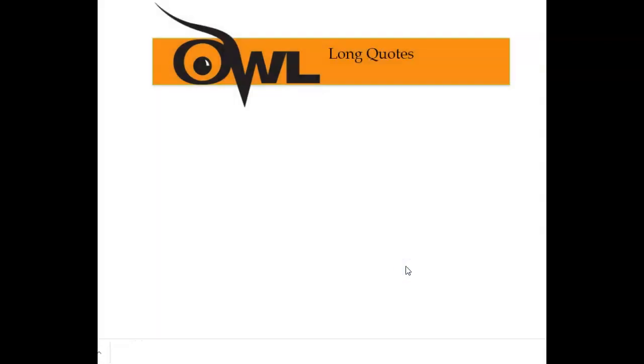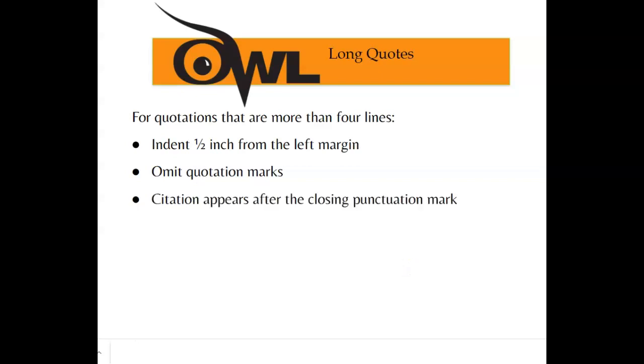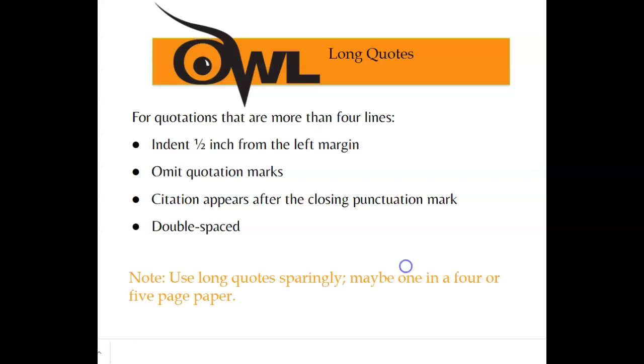Ideally, quotes should be short, not more than a sentence or two. However, once in a while, you may need a longer quote. If it's more than 4 lines, the formatting is completely different from a short quote. You indent the whole quote a 1/2 inch from the left margin, and you don't further indent the first line. Omit the quotation marks. Because there are no quotation marks, the final sentence's punctuation immediately follows the last word of the quote, and the in-text citation in parentheses follows the period. There's no other period after this kind of in-text citation. You shouldn't have more than 1 long quote per paper.